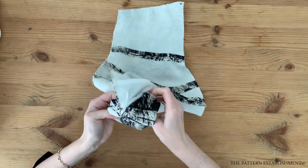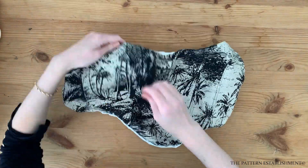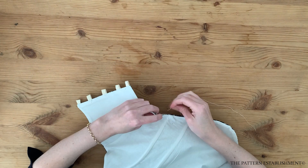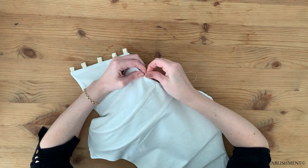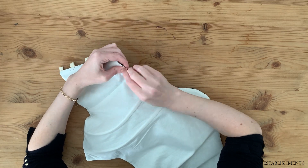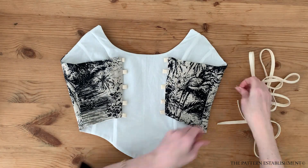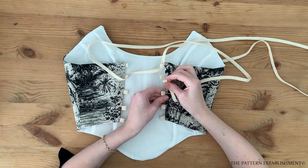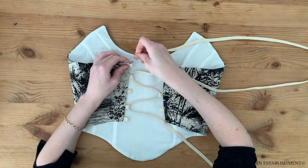Pull the garment through the small opening that was left open — take time and care here to ensure that you don't distort the boning too much when pulling it through. Press along all the edges so that your bustier is nice and flat. Use a hand sewing needle and thread to stitch the opening closed, ensuring you only pick up a few of the fabric threads at a time so that the hand sewing is completely invisible from the right side. Using the remainder of your trim, thread it through the loops starting at the top and work your way down the corset creating a crisscross effect. Once that's finished, you're all done!